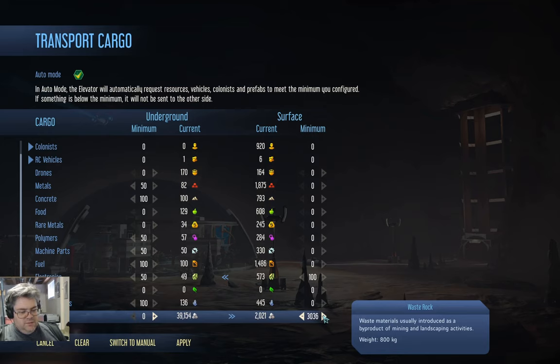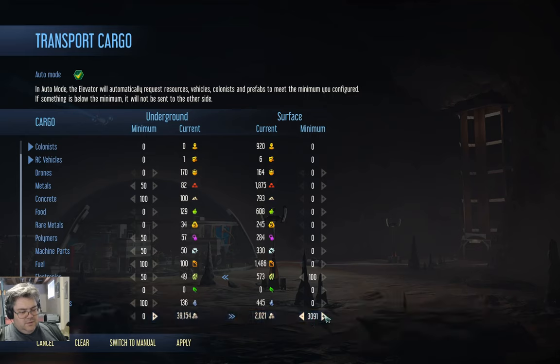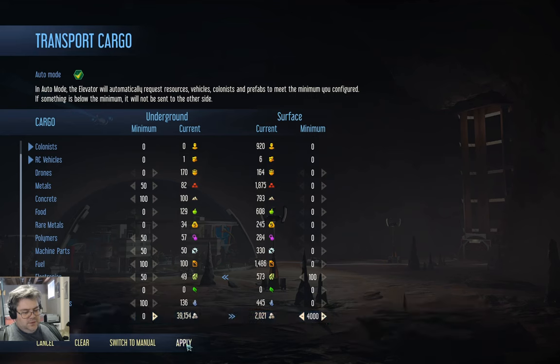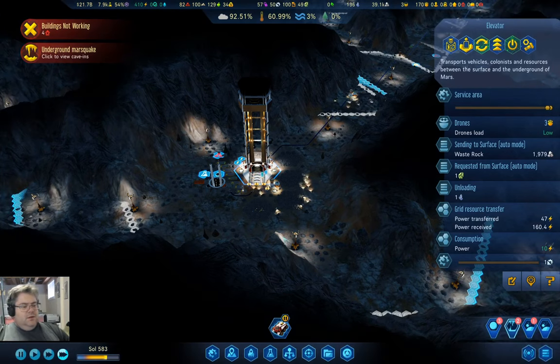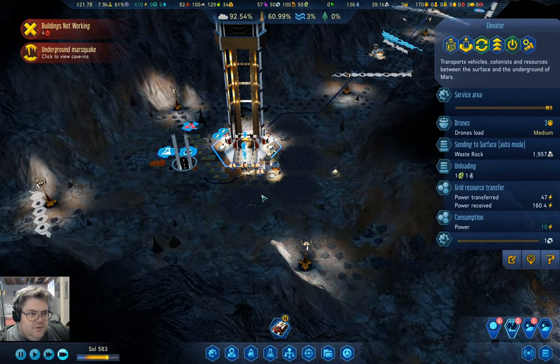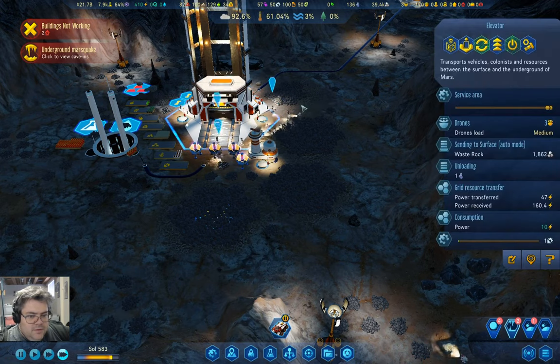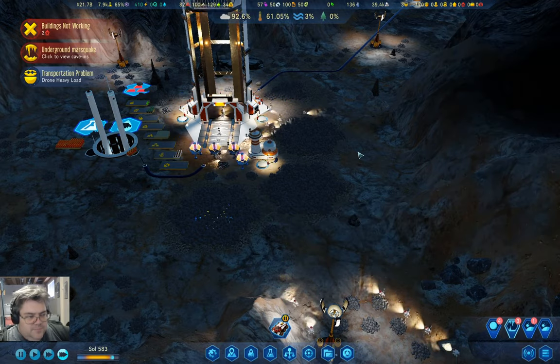Right. Okay. So, I'm just gonna run this up to about 4,000. And that'll keep the elevator busy for a minute. There we go. Apply. Okay. Right. Now, we should be. Yeah, we should be. Yep, good. Okay.